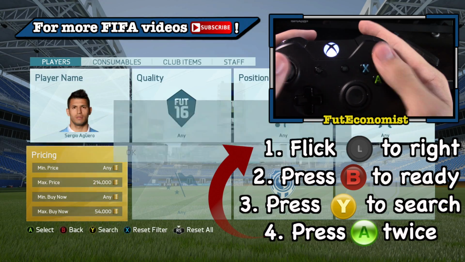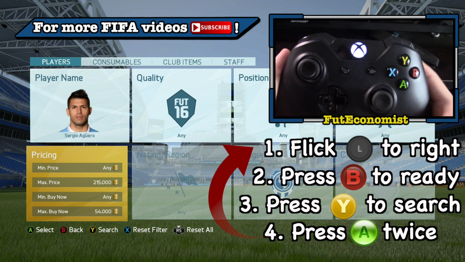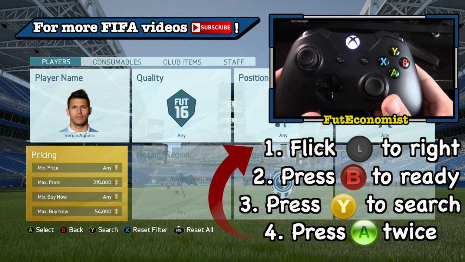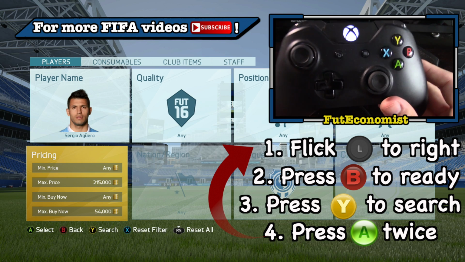And once you get good at it, you can actually search through pretty darn quickly. And what that's going to allow you to do is see as many snipes as possible, search through the market as many times as possible, and you should be, if you're a little bit lucky, the first one to actually see the snipe.